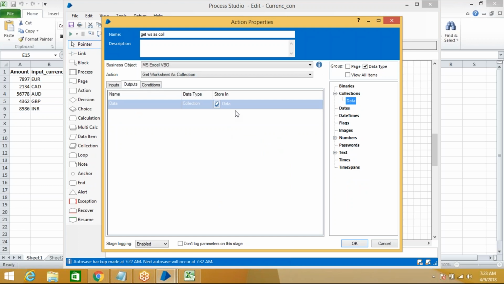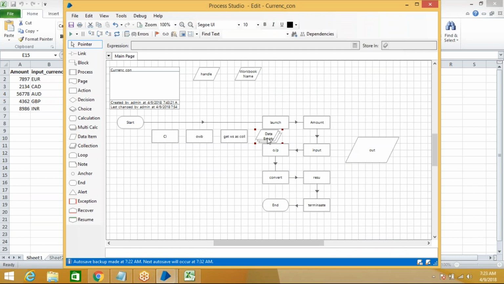Yes, this is the collection data now. Click OK. Now all the data you will get into collection. Okay, that's fine. Now give the link from start to create instance, open workbook, get worksheet as collection.